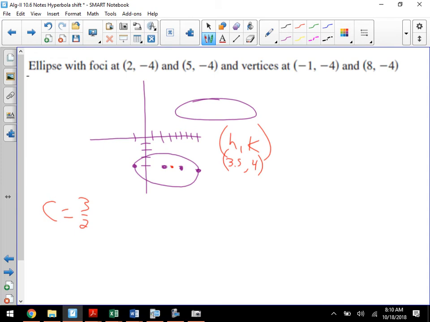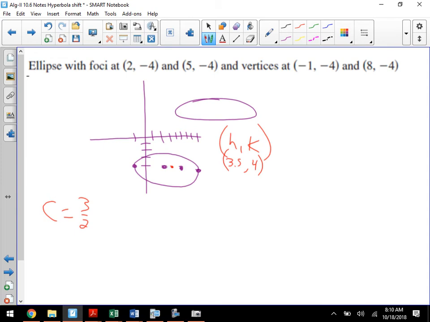The reason I want to do that is because when I square it, what am I going to get? 9/4. It's quicker to do fractions than it is decimals. What's 1.5? 3 halves. A lot of these, don't freak when you see the decimal stuff. The decimal stuff you get usually halvesies. It's nothing crazy, so it should be relatively simple to work. I wouldn't worry.